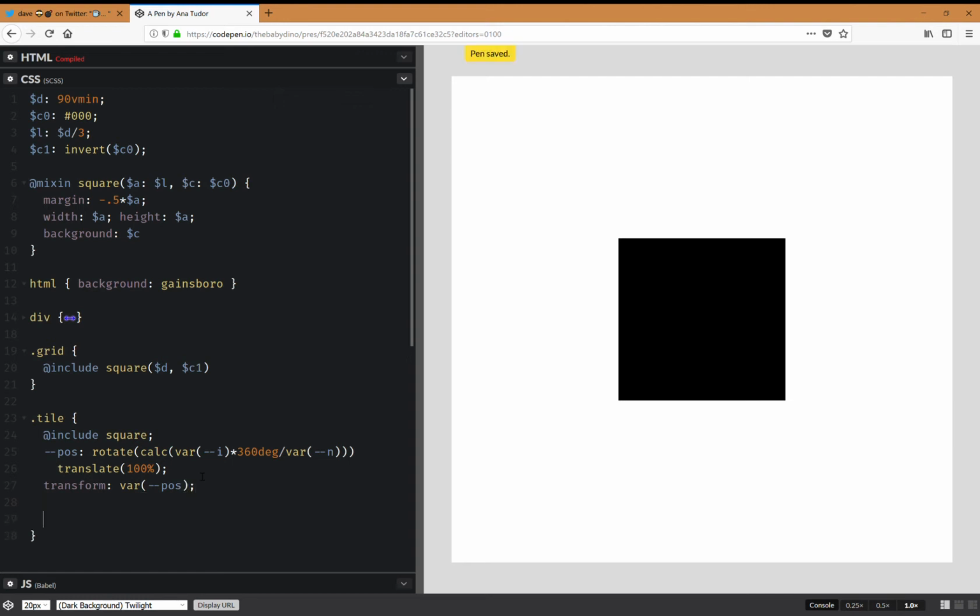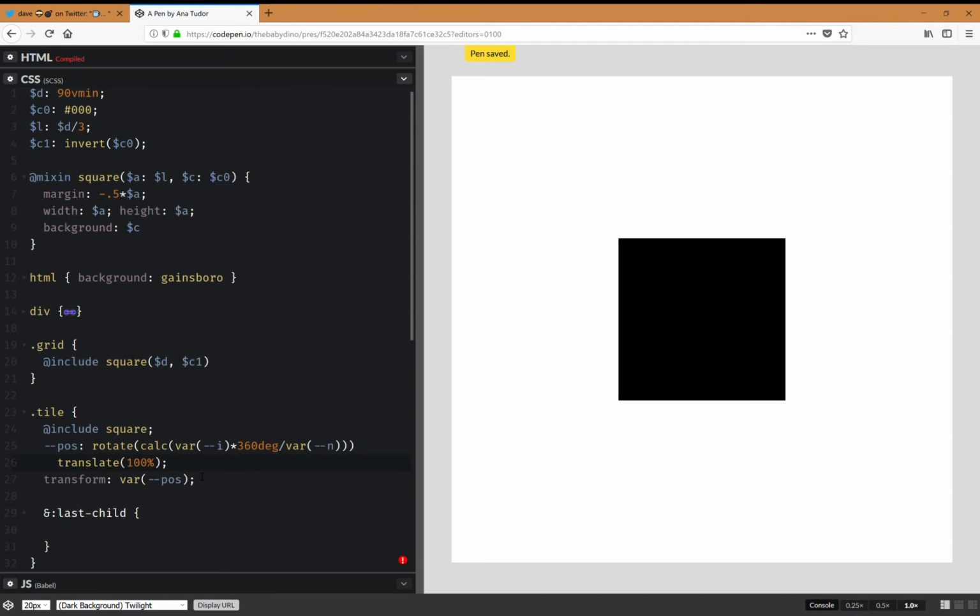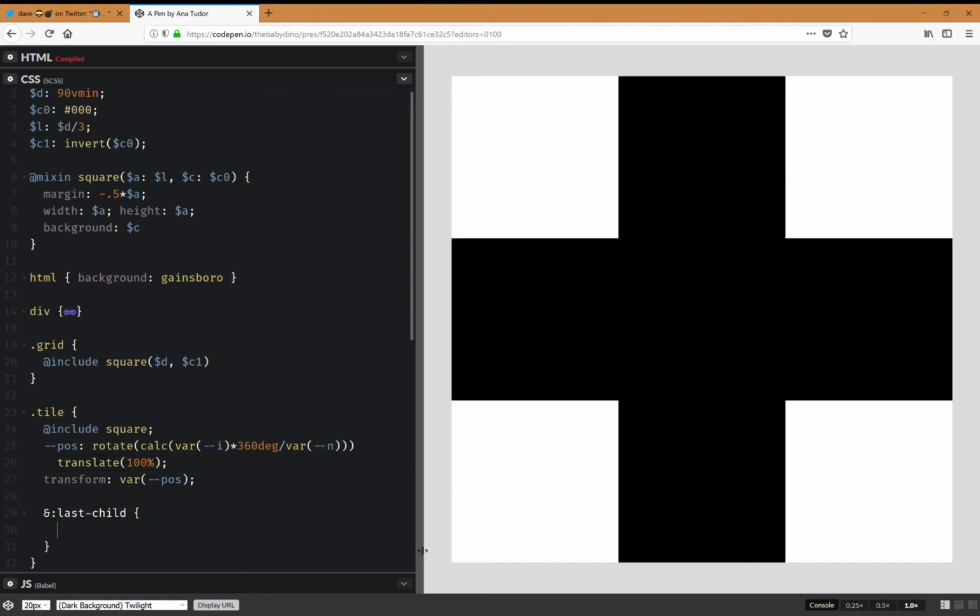Okay, now one more thing here, I'm going to have last child. And here I'm going to, okay, no, that worked. I'm going to have an initial value, and this is going to be scale 0, rotate minus 90 degrees.